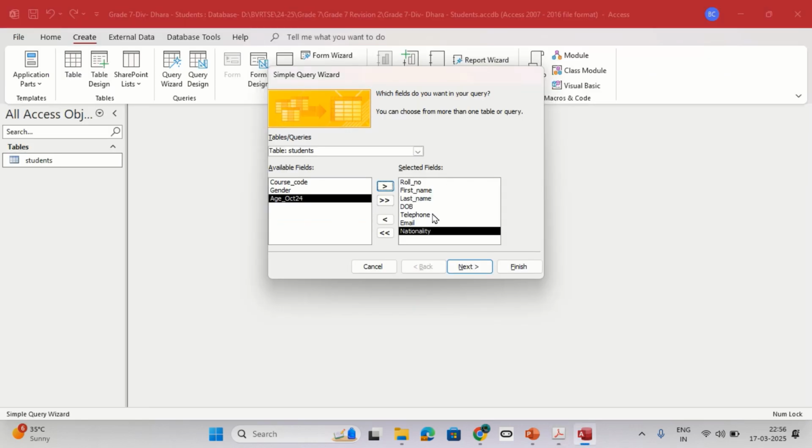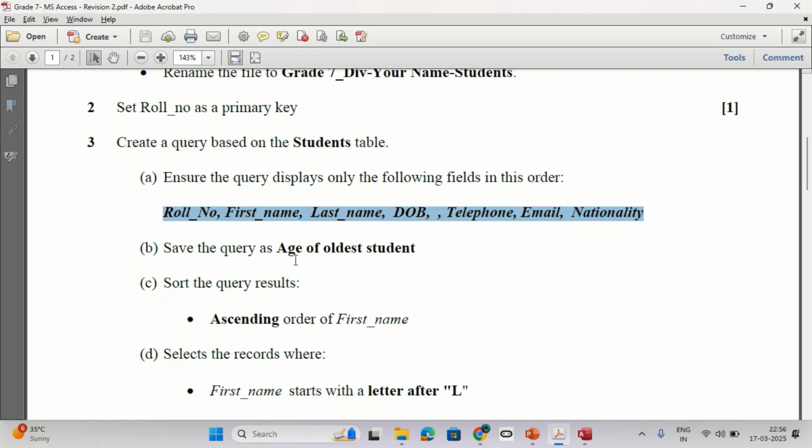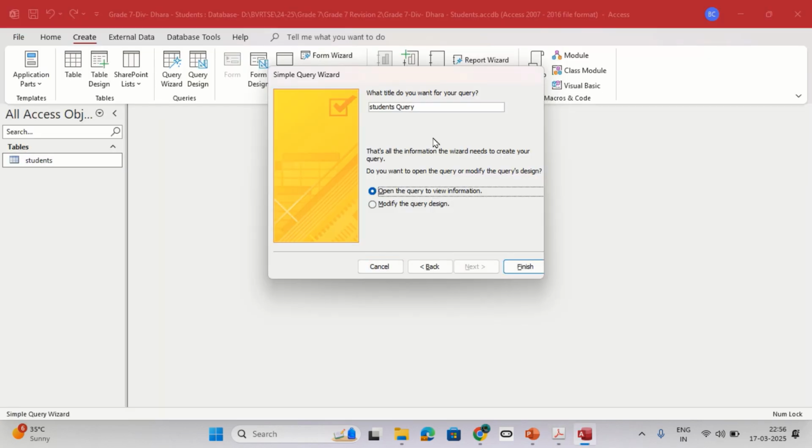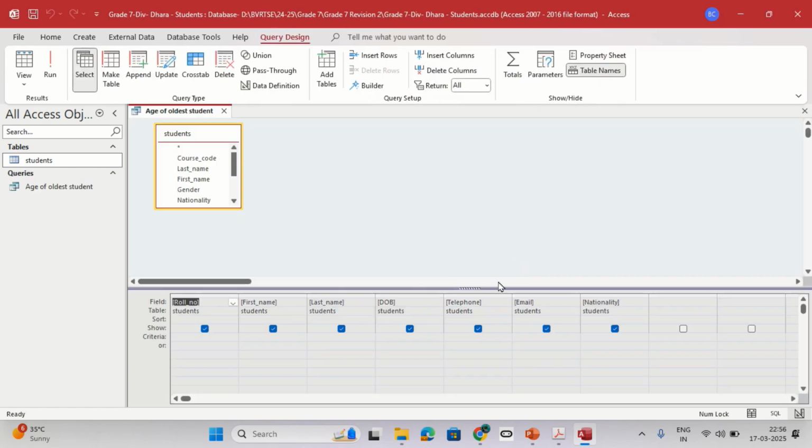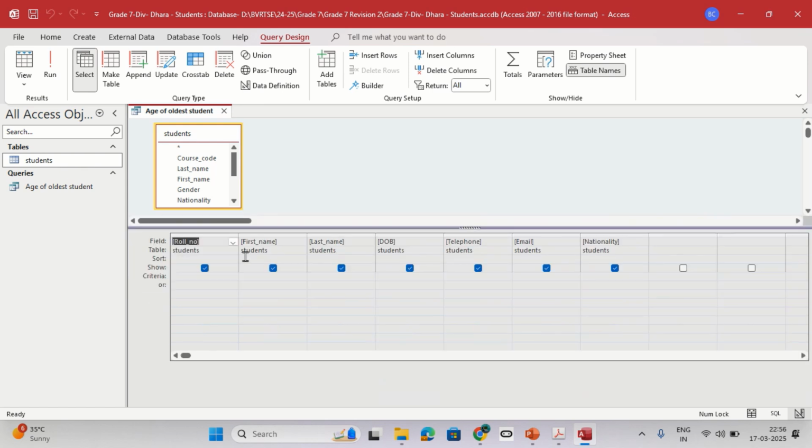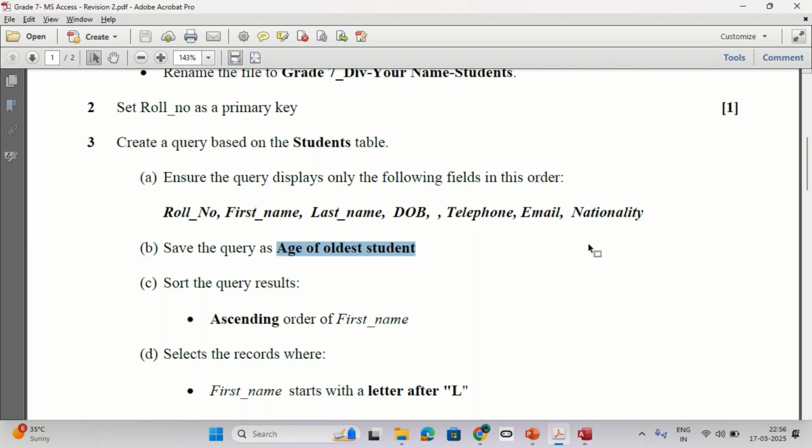Correct? You can check the order, it's all correct. Click on next. It is asking me to save the query as age of oldest student. Please rename your query and modify the query design. Click finish. Now when you are coming back here, you can see all the fields which were given.